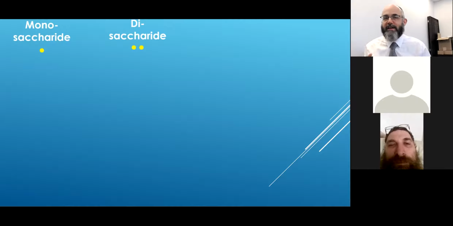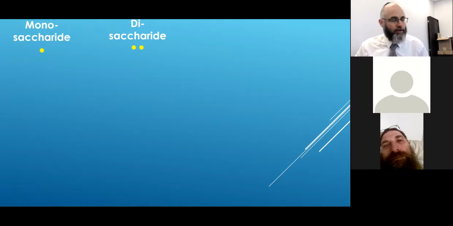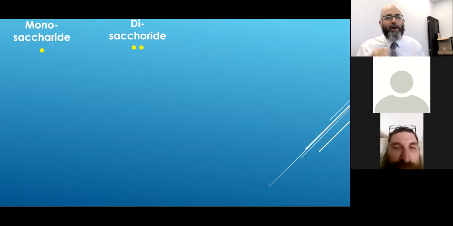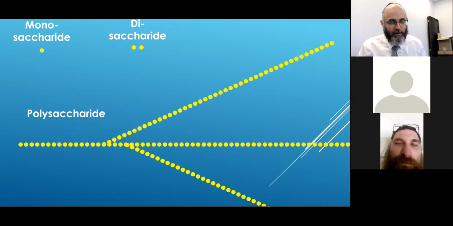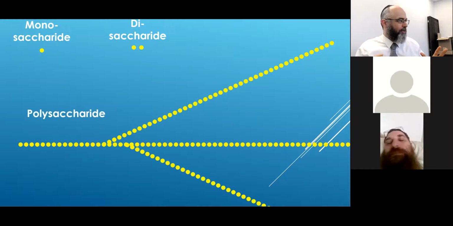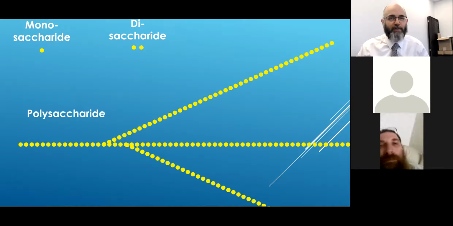So we had monosaccharides and disaccharides. You can have one or two sugar molecules attached to each other. But then they can bind way more than one or two to each other. If it has more than 20, it goes by another name. Then it's called a complex carbohydrate or polysaccharide, and they can have hundreds of molecules attached to each other. Now there are many different ways that they attach to each other. Again, not so relevant to us.